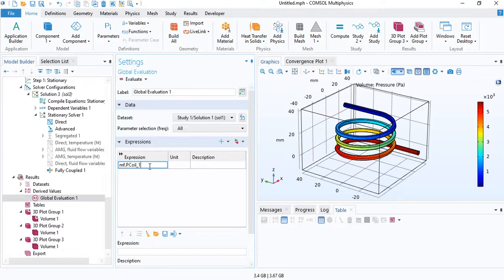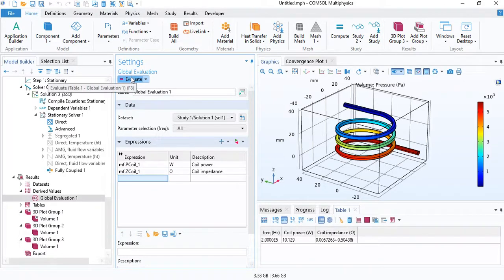So that's given by P coil. You can check the impedance of the coil. You can also check the current. So this is the power dissipated as heat in the coil. So it's about 10 watts.